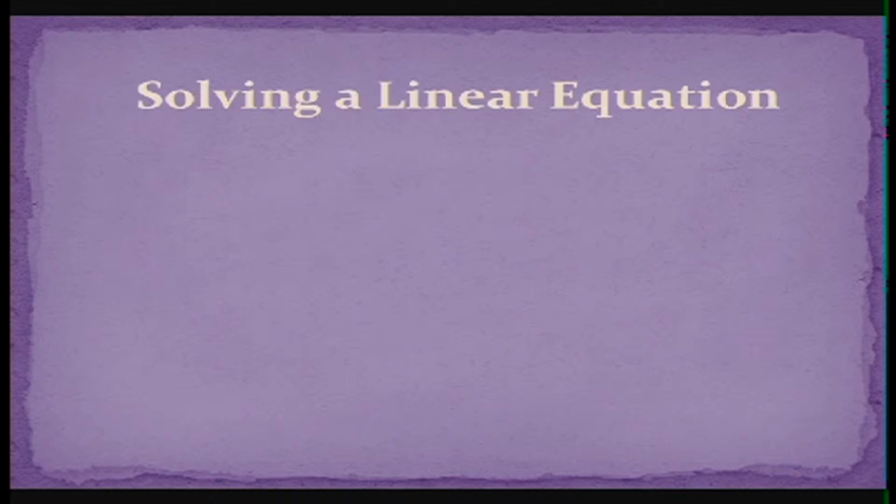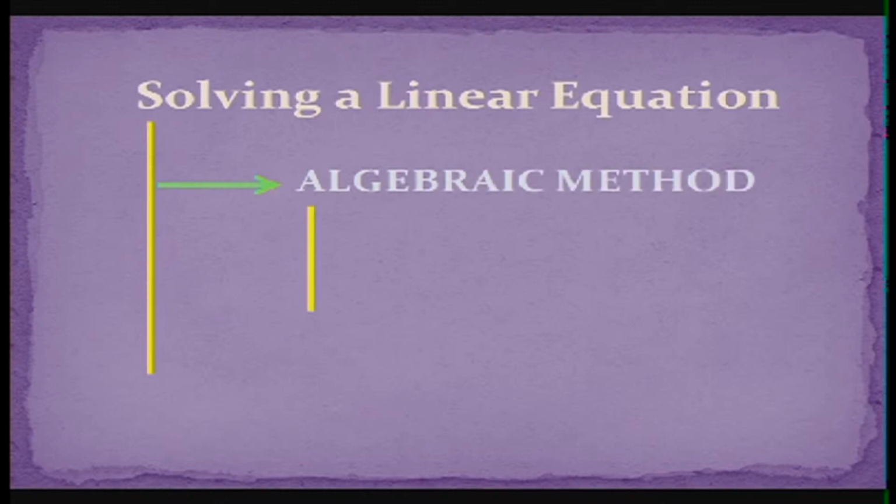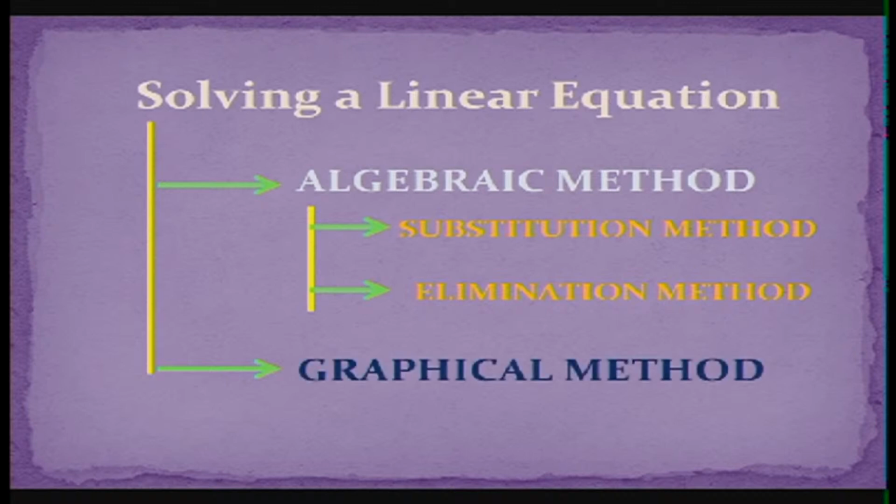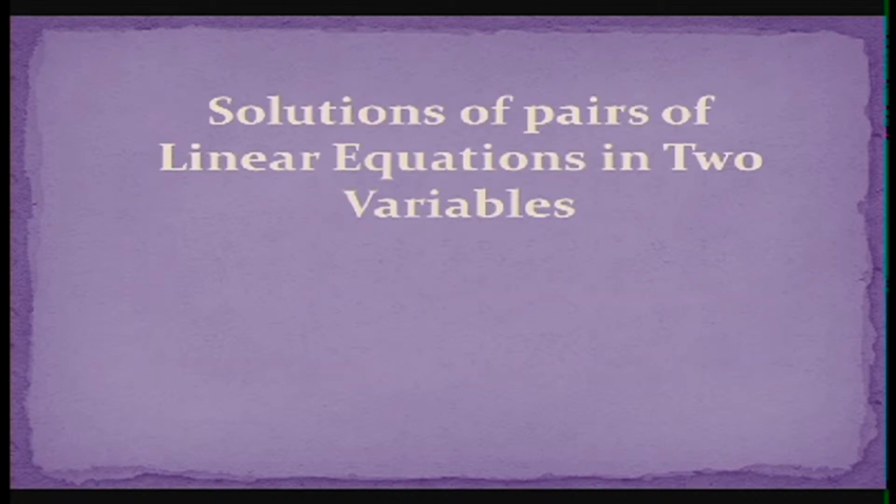Now, let us learn how to solve a linear equation. We can solve linear equations by algebraic method, in which we have 2 other methods called substitution method and elimination method. And other than algebraic method, we can find the solution of linear equations using graphical method. So, today we will be learning about finding the solutions in algebraic method. Solutions of pairs of linear equations in 2 variables.